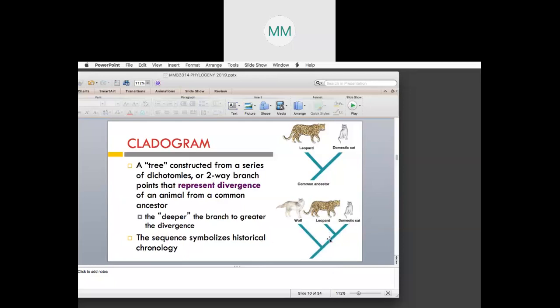So when you're talking about historical chronology, at this point we can see that the wolf would have probably appeared first, okay? And then after the wolf has derived at this point, it formed its own descendants, but some have also branched out here and evolved to a point that they have also split to evolve into leopards and then later the domestic cat. So at this point, the wolf is more ancestral, and then later on came the leopard, and then the domestic cat is the more evolved in comparison. Okay, so that's what we mean by historical chronology. Wolf, then leopard, and then domestic cat. Are we clear here?